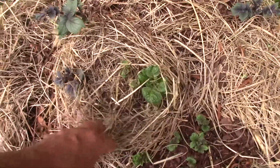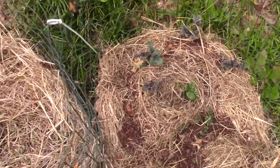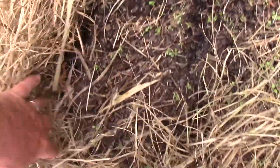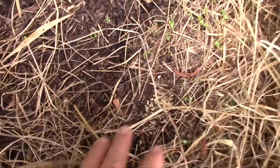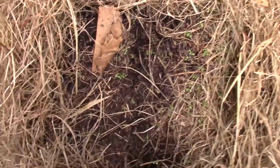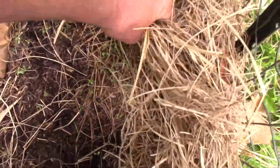They're coming up so well that we are going to put more straw and then put more dirt on top. I just wanted to show you guys. You can see that one's starting to come through, and I will go ahead and put some more on top of this one, I think, because that's what I was looking for. Get rid of those ants there. I think they are fire ants. There we go. They're more of a pain than anything else.